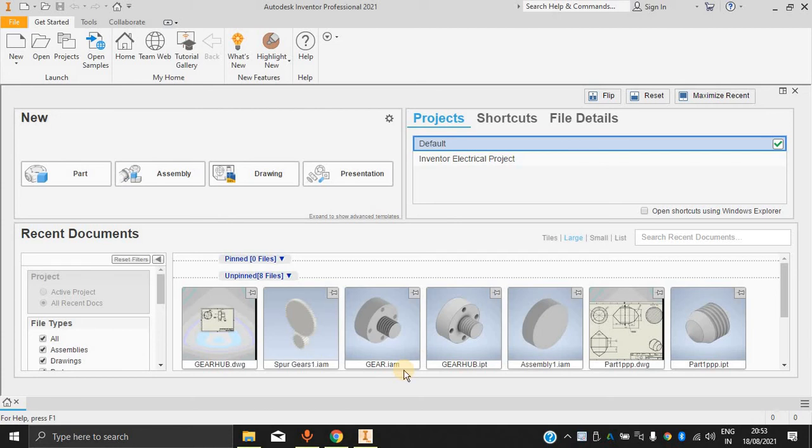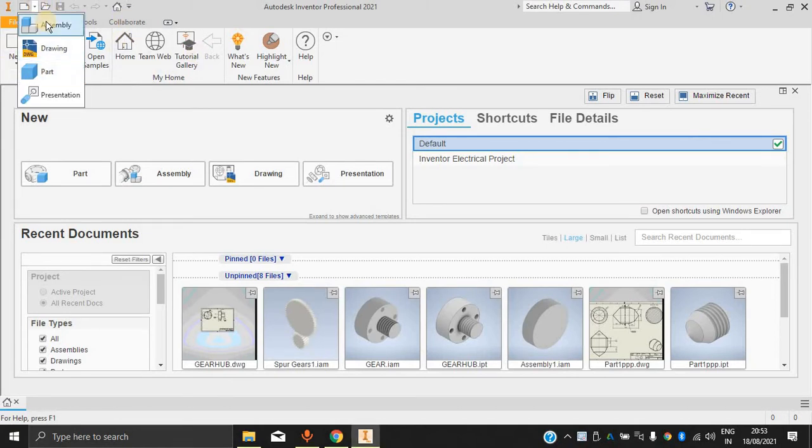So hello guys, today we are going to learn a software named Inventor 3D or Inventor Professional or whatever you call it, Autodesk Inventor. It's a great software. It is very user friendly. So let's begin. So first of all, this is the basic view that you get when you open Inventor 2021 or any other version that you're using.